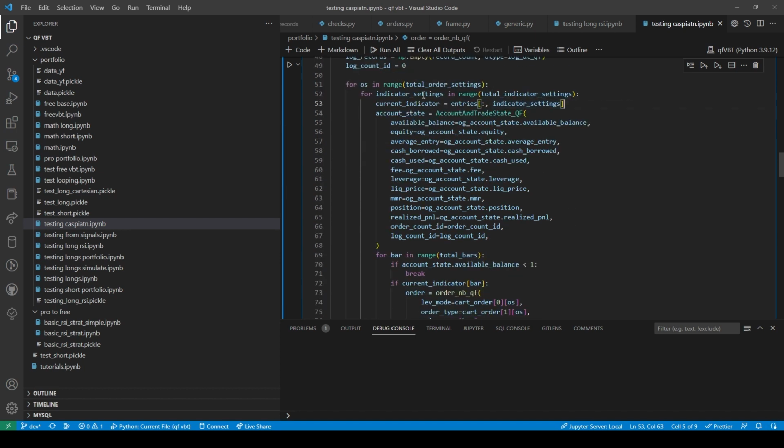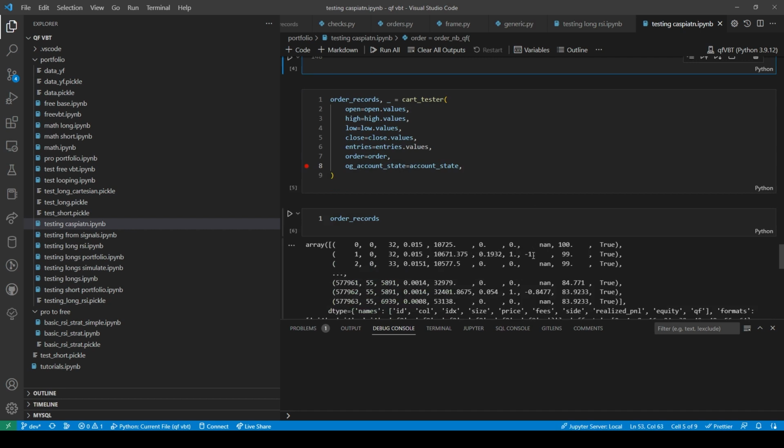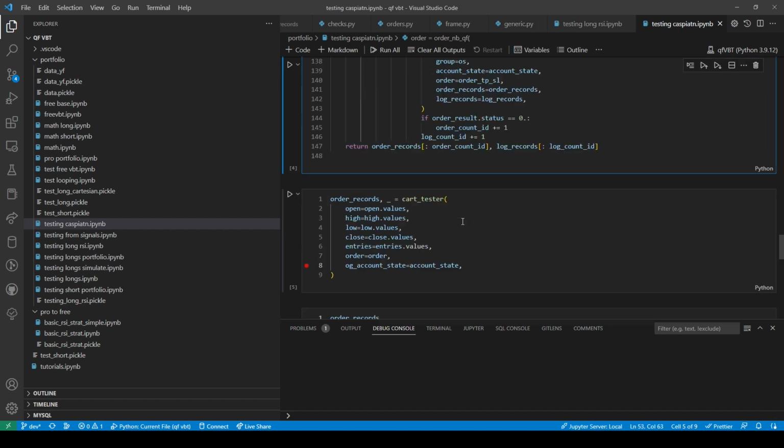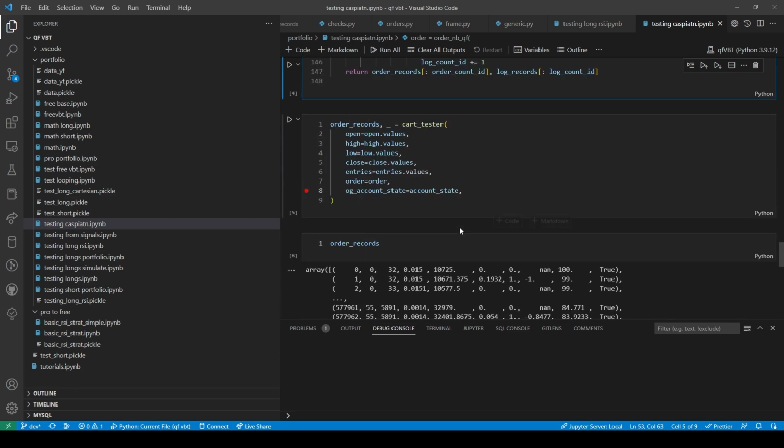So I would have to have a column called indicator setting and have it set to 0. And then when I get done with all of this, I would need to be able to take that number and map that number to this column. I'd have to do exactly what he's doing in there. I'd have to take that number, map it to the columns and entries, and then return all that stuff.